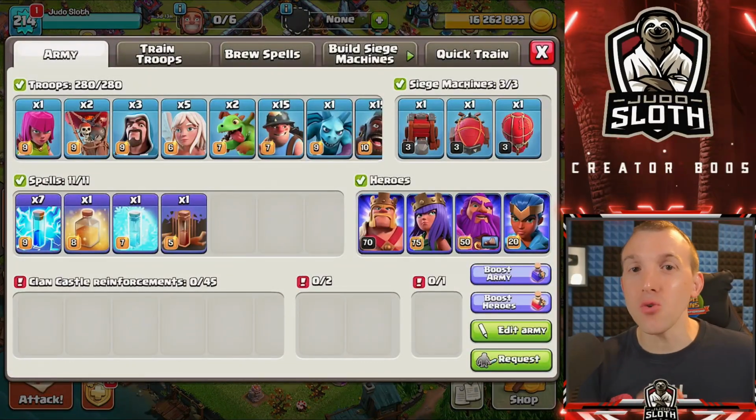Today I want to tell you all about the new meta hybrid, using the lightning spells into this attack strategy.